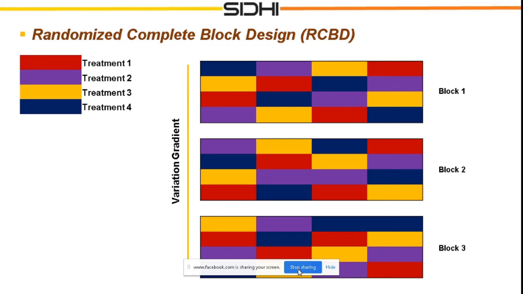Okay, so there's actually an in between your randomized complete block design and your completely randomized design. So what people do is that this will be your replicate 1, this will be your replicate 2, and this will be your replicate 3. Okay, so that's one thing. That is if you have fewer experimental units to begin with.